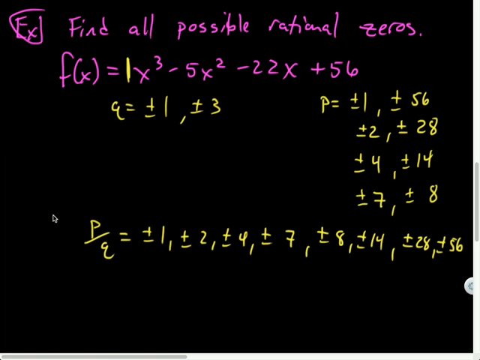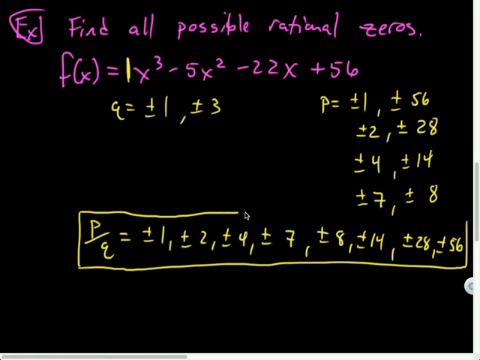So this would be all possible rational zeros, okay? All possible rational x-intercepts. And notice that there's 16 there. That's a lot less than the infinitely many that I started with. So we narrowed our list down pretty well. So let's say if this was part A of this problem, what if part B said find all roots.